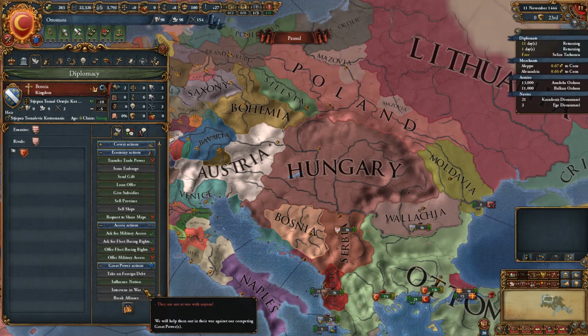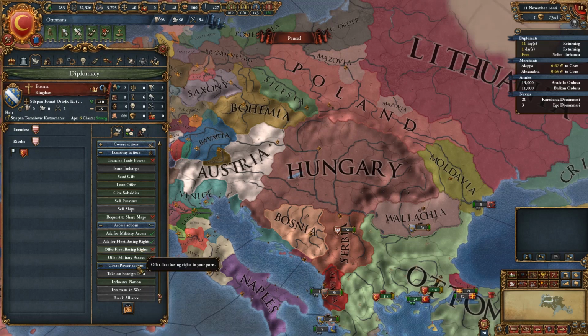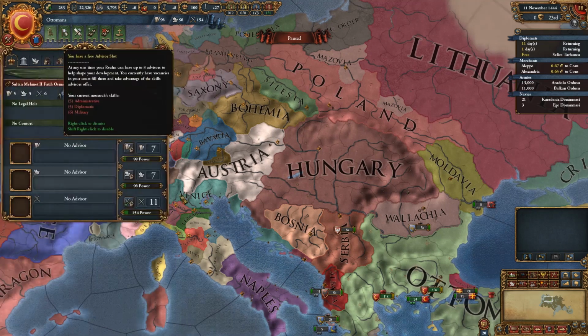Intervene in a war. So they're not in a war with anyone. You can help people out in a war against competing great powers. So if a great power is picking on a little guy, then another great power can come to the little guy's aid. And you can also get minor nations to break their alliances as well. We've gone on for 15 minutes and we haven't actually done anything yet.